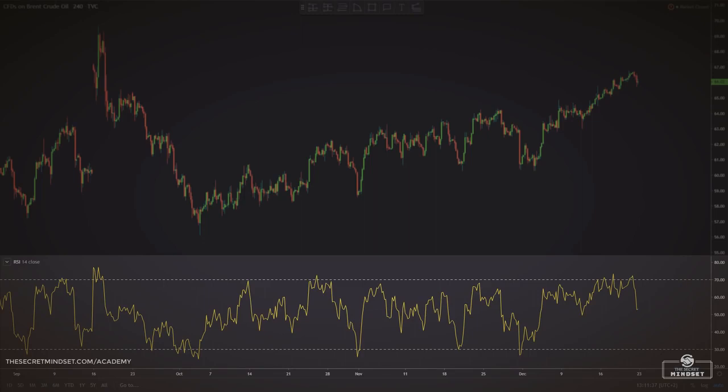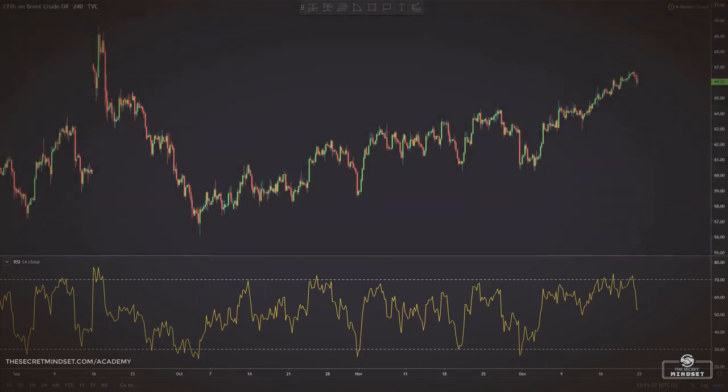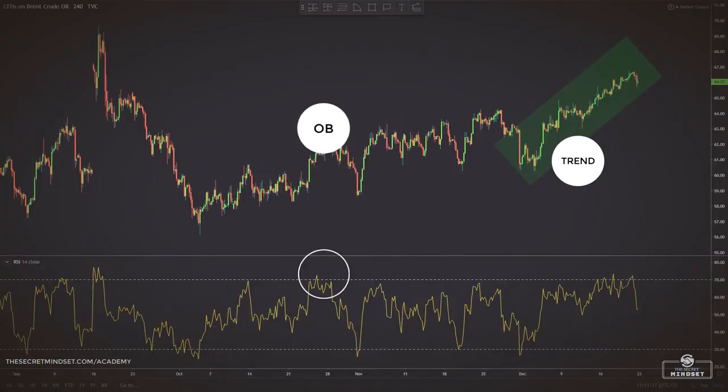Once understood and correctly applied, the RSI has the ability to indicate whether prices are trending, when a market is overbought or oversold, and the best price to enter or exit a trade.